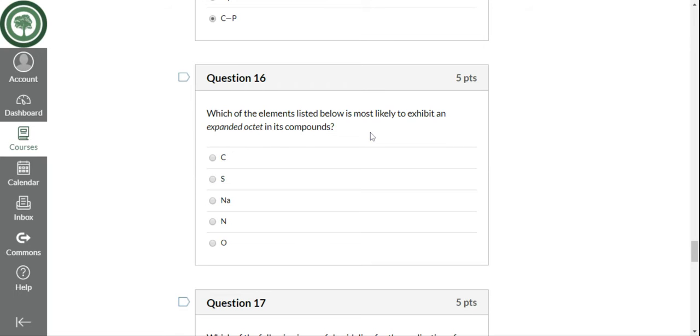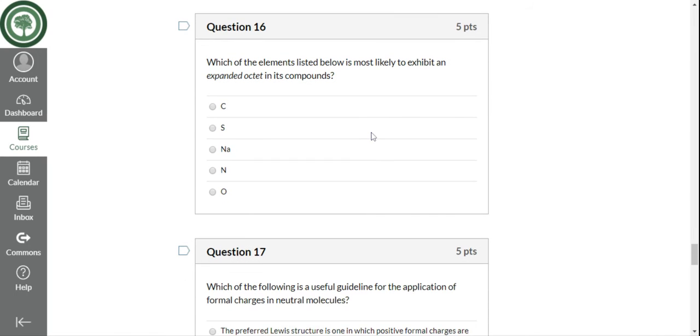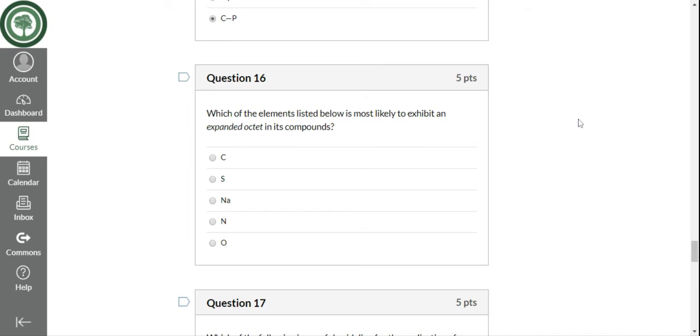Which one of these can have an expanded octet? The next quiz will have some more discussion of hybridization in valence and molecular orbital theory. But early on, I wanted you to know you could only have this exception to the octet rule when d orbitals were found, and you only get d orbitals when you get to the third shell. So carbon in the second period does not have any, there are no 2d orbitals. Same thing with oxygen and nitrogen.